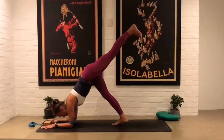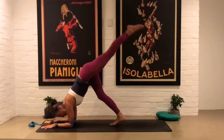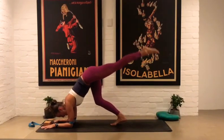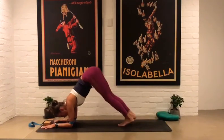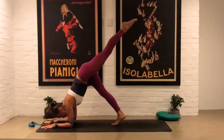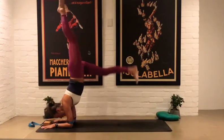Left leg up, this is a 3-legged dolphin. Another little tip, your right knee bends, but your left knee does not bend. Otherwise, you get a little bit of this, like you get a pedal in the air. It is a 3-legged dog, so the left leg is super strong. Press the floor away, feel the resistance, and up.